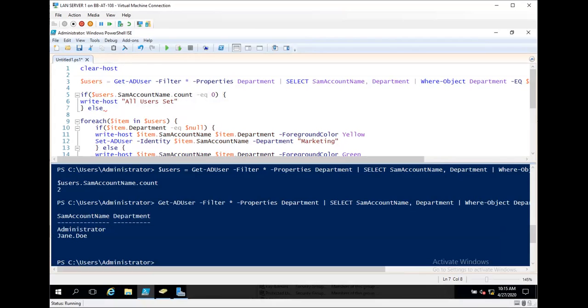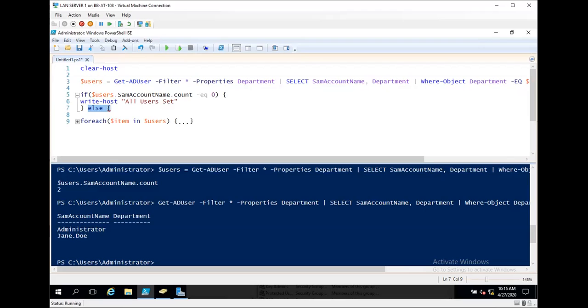Else, if the count is greater than 0, what do I want it to do? I want it to execute the foreach loop. So I'm going to collapse it again to make it a little bit easier to figure out where my closing curly bracket needs to go. An else always has an opening curly bracket and then a closing curly bracket.